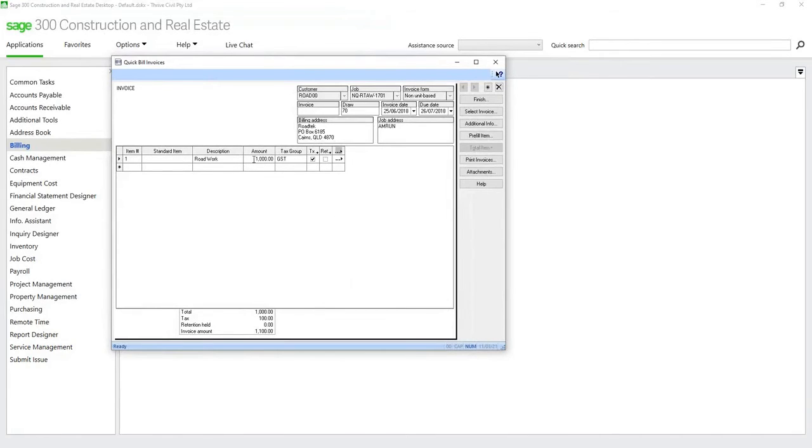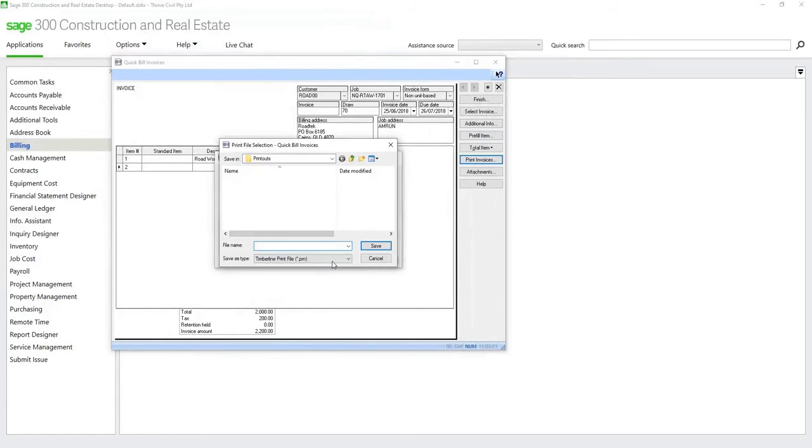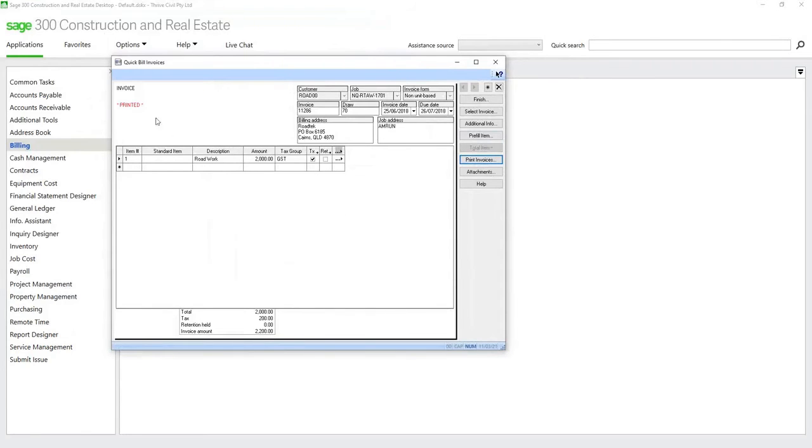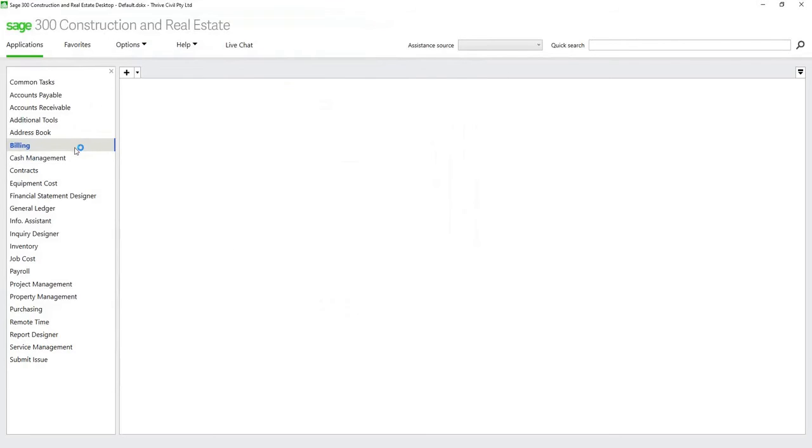But in this case now, if I just change this invoice to $2,200 and then print the invoice, it's now got a status of printed, finished, and then if we then post that invoice through to accounts receivable as per our normal billing process.